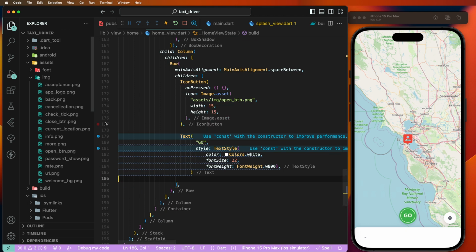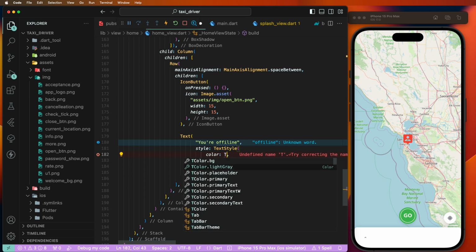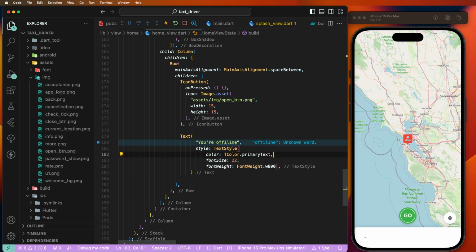Now need to set this here the UI type offline. Also need to set this here the primary text. Just need to click here. Also need to check this here the font size 18 extra bold.